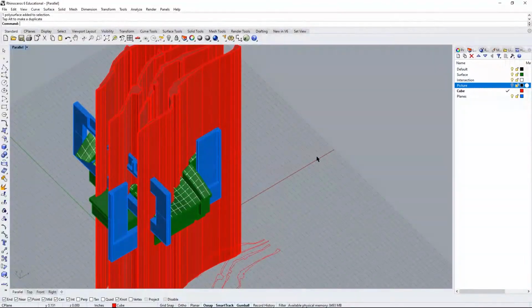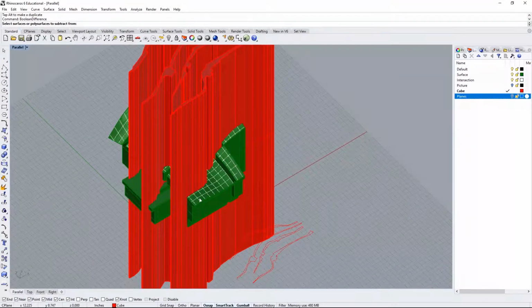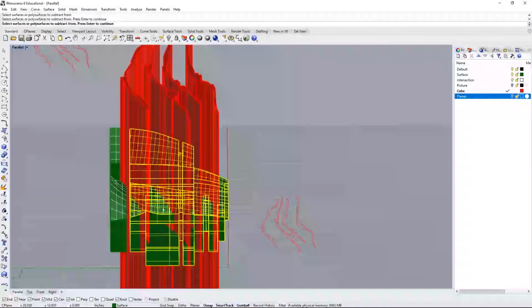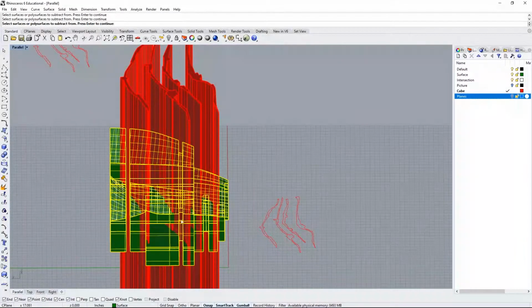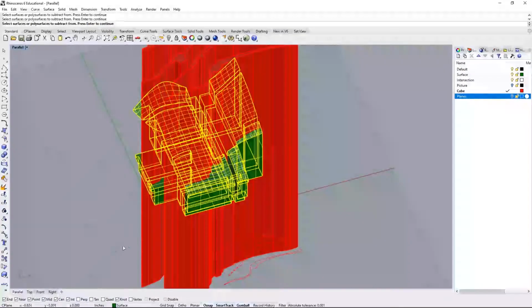All right, so let's see what this looks like when we do a Boolean difference. It might look ridiculous and we might just not do anything with them, but let's give it a shot. So I want all the green objects selected and all the red to be my cutting object. So I have all the green selected, press enter.